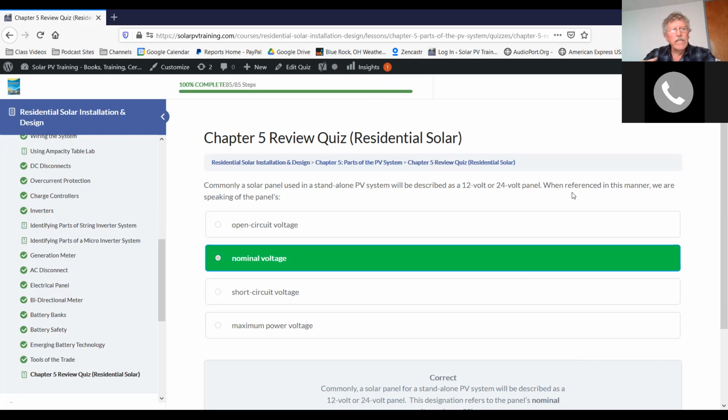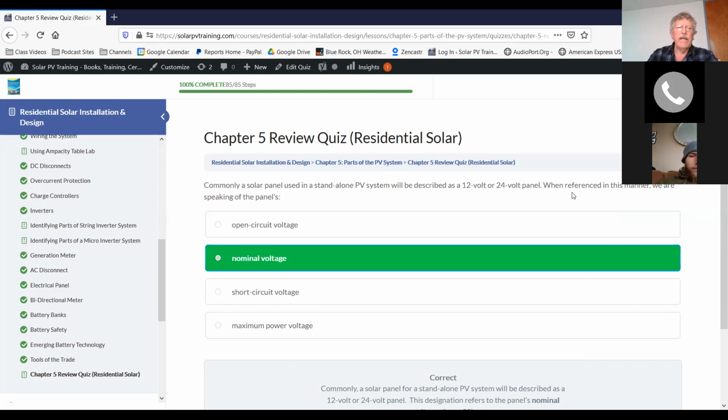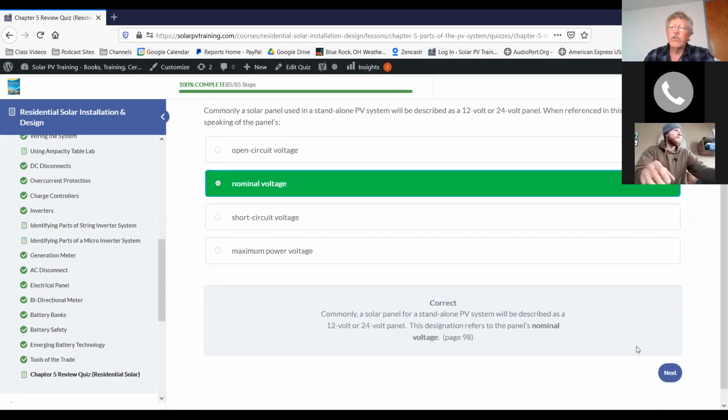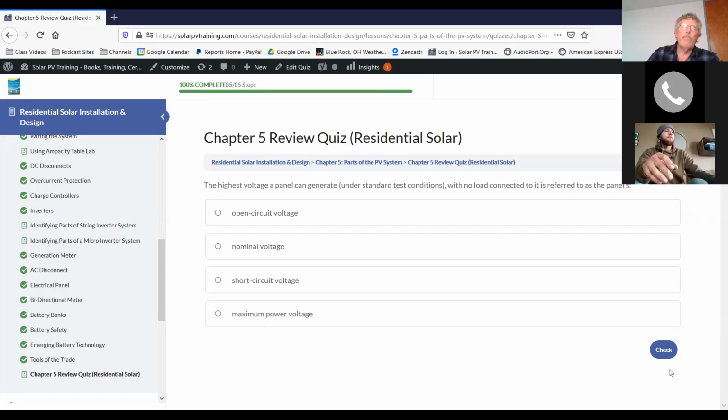And even the battery doesn't operate at 12 volts or 24 volts. It operates within a range. A 12-volt battery that's empty is going to be about 11.3, and a full battery is going to be about 12.9. But we would refer to that as a 12-volt battery. That's just this nominal term, a shorthand. So a 12-volt panel is compatible with a 12-volt nominal battery, but none of them operate at 12 volts. Okay, that's not confusing at all, right?